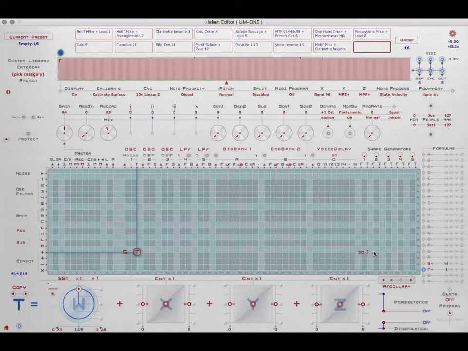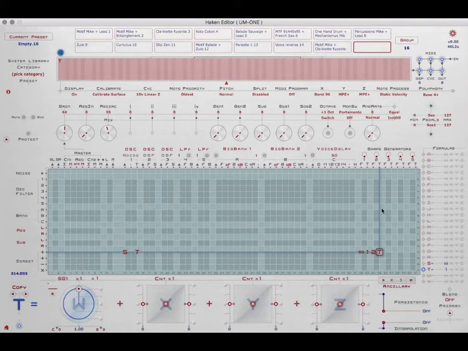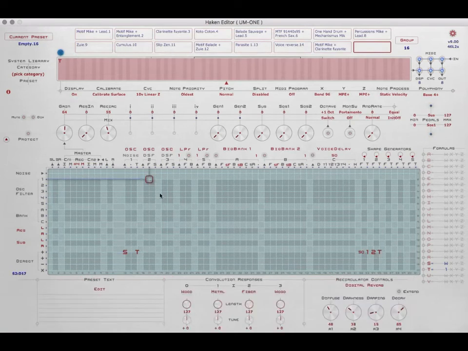Let's now create a shape generator that will sample and hold the noise from seed. Let's say we want 4 values in one period. I then have to put 2 in frequency. And I use the same T formula for the trigger of the second shape generator, because noise from seed and sampling have to be synchronized for it to work. Then I just have to create a formula to sample and hold my noise from seed, so my first row here.